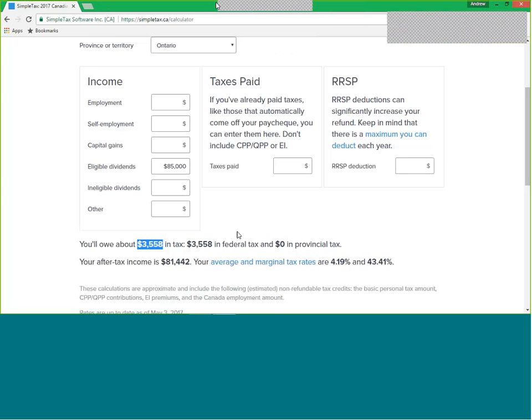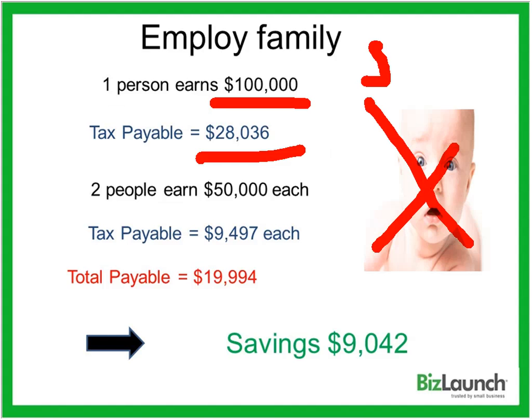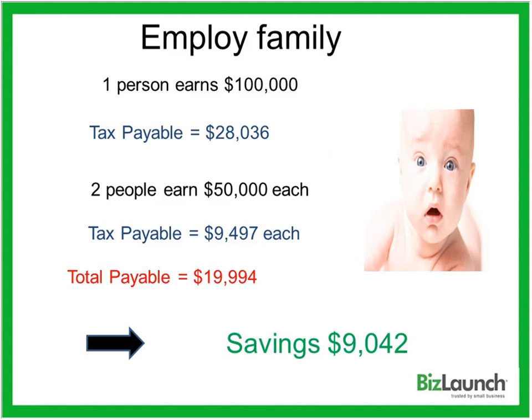Do you see how I save? By rather taking dividends. So I saved a lot of money by rather taking dividends than taking a salary. So this is where it's really, really important that you take out a dividend rather than a salary. So that's one example. And for some of you that are not mathematically inclined, I want you to understand this. This is why you get an accountant to see if you can save money on your taxes.